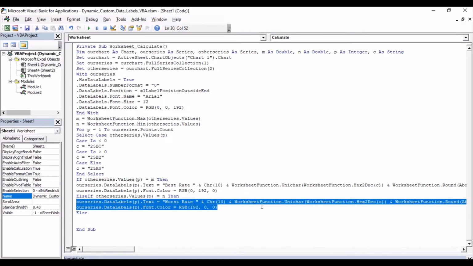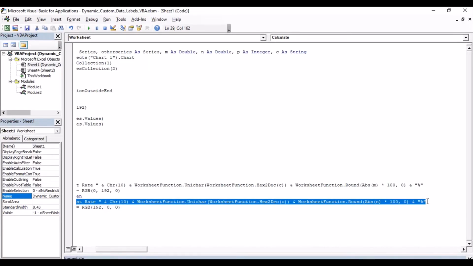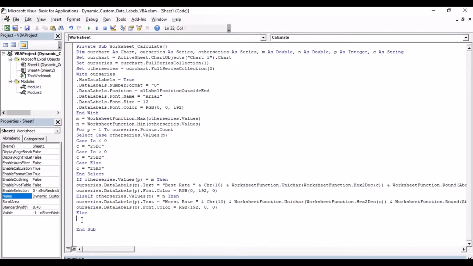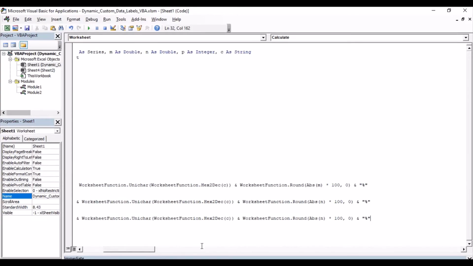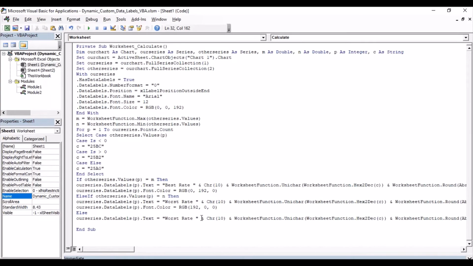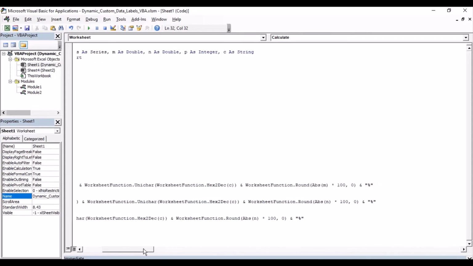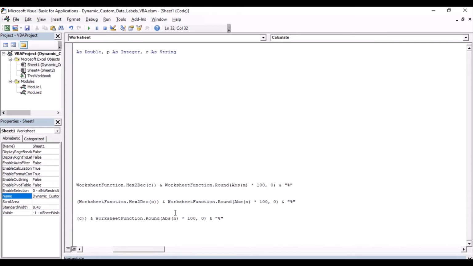Let me just copy this. So I don't want the text. I just want the symbol and the number.